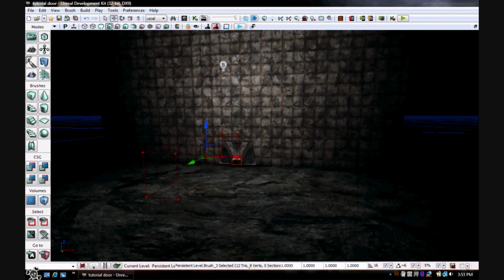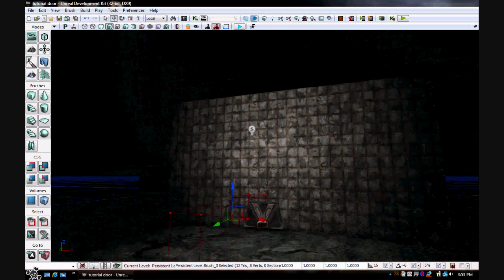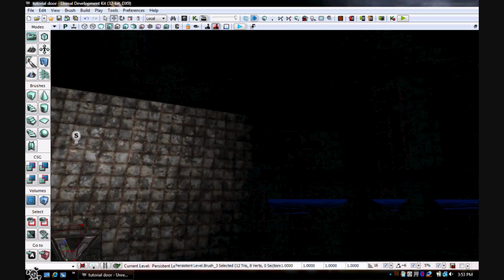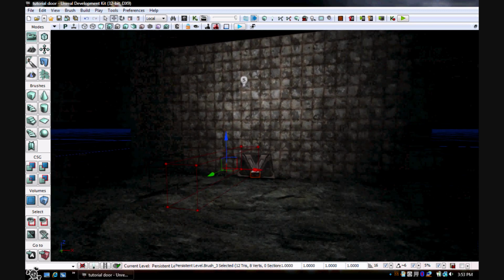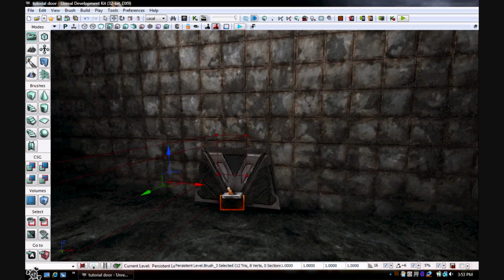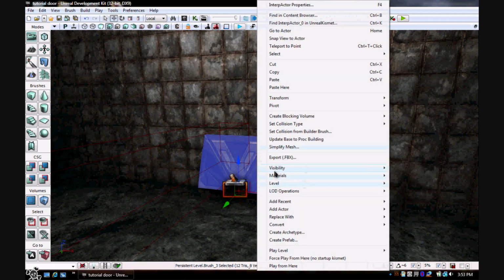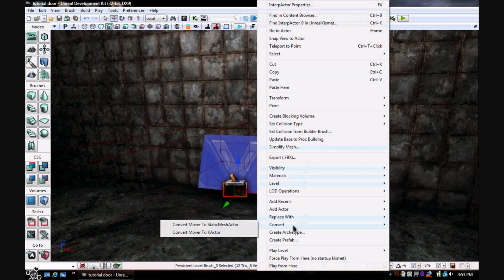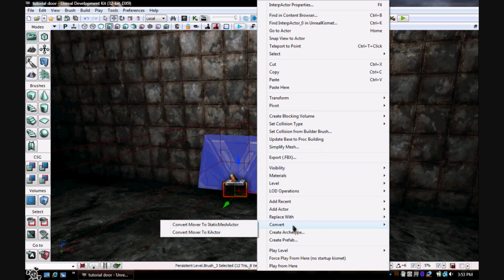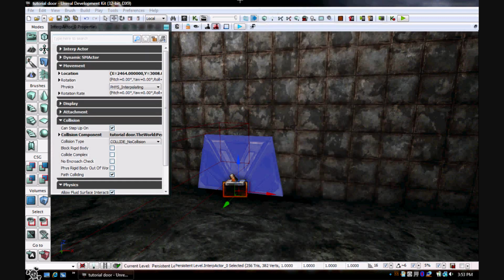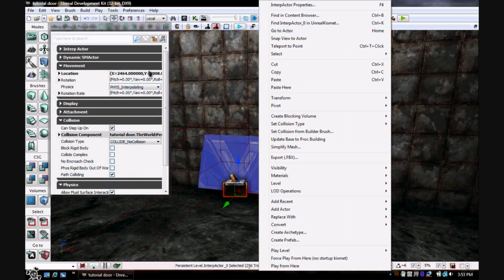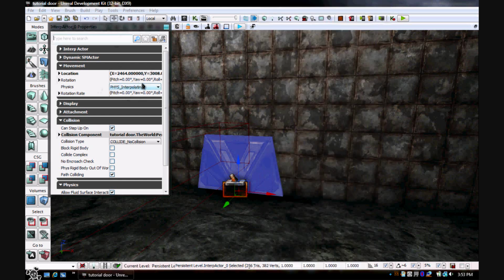Okay bros, I'm back. It wouldn't render because of my sky. It was taking too long to render the sky in, so I got rid of it and rendered. Now there's 2 more steps you have to do before you can actually play and trigger the door. You have to right click your mesh. These 2 steps are only for if you use a mesh that's not dynamic. In my case, I did that by mistake. All you do is hit convert and convert mesh to mover, which I already did. And the second step is to change the actor properties, then change the physics to interpolating.